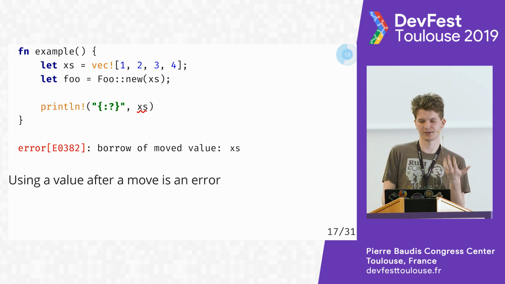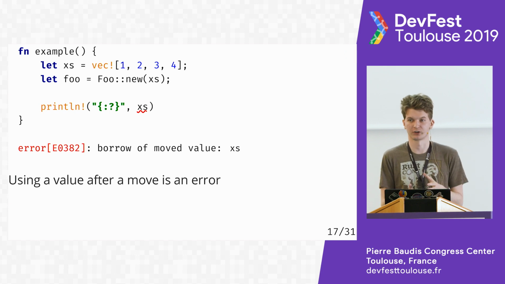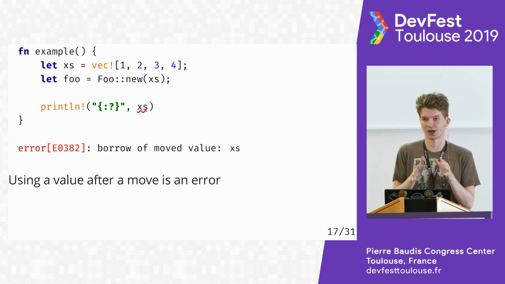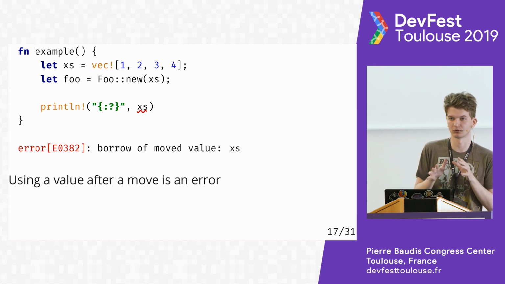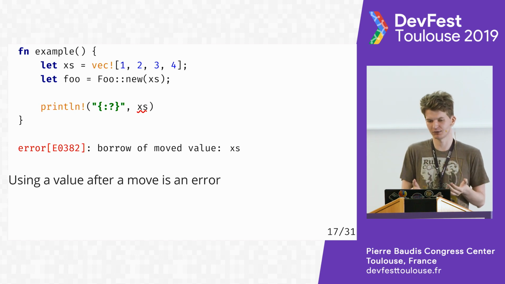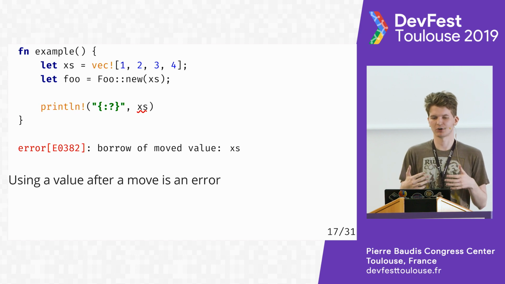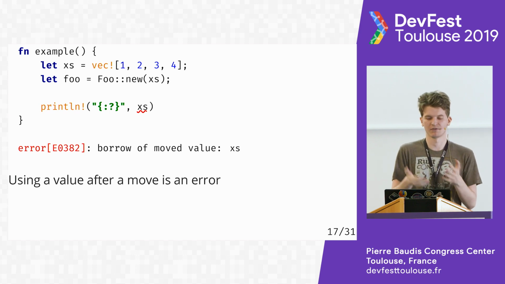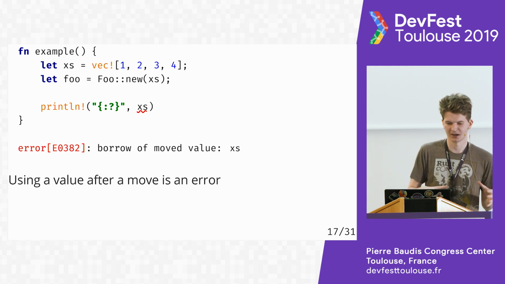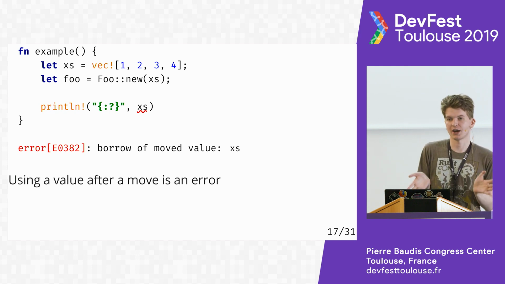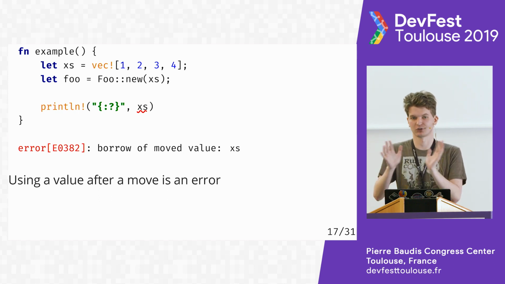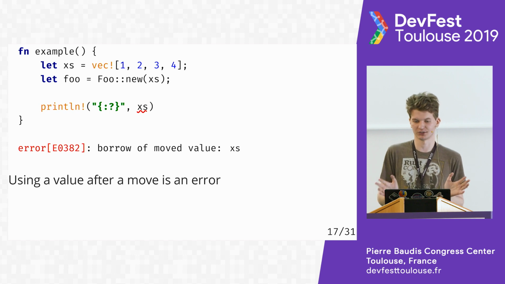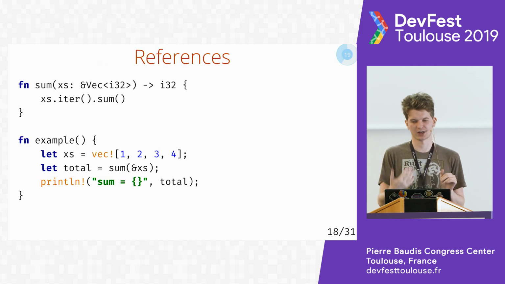And the side effect of this ownership transfer is that you actually physically can't use the xs variable after you pass it to the Foo::new function. Literally, if you try to print xs, the compiler will yell at you and say this is not allowed because there is no xs local variable anymore. The vector is moved into the Foo function. So that's kind of why Rust is different. And it would be pretty hard to program if any function call just destroyed all the arguments you passed in. For that reason, Rust has a concept of reference.